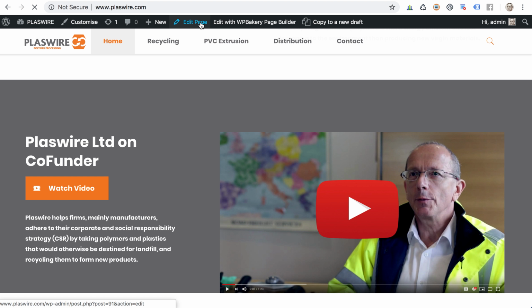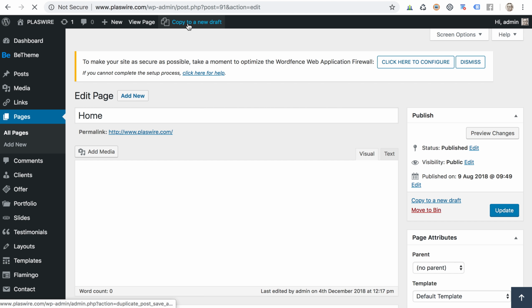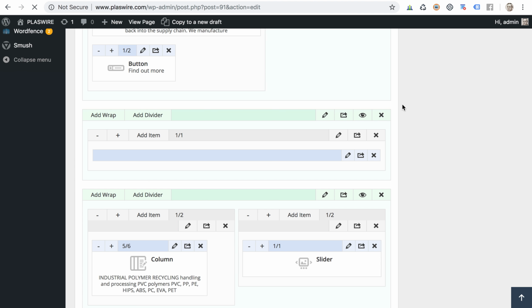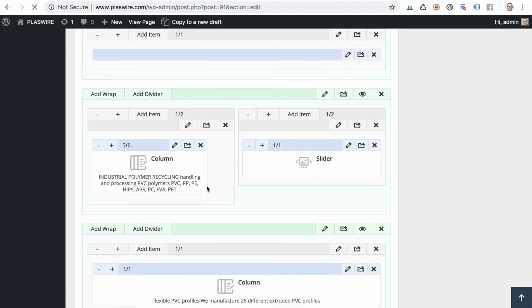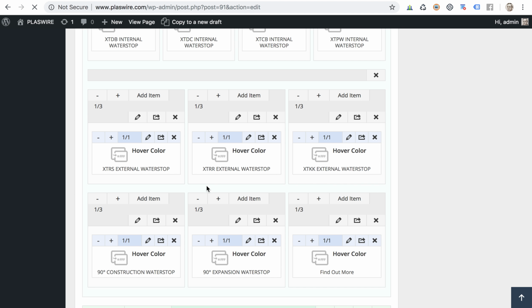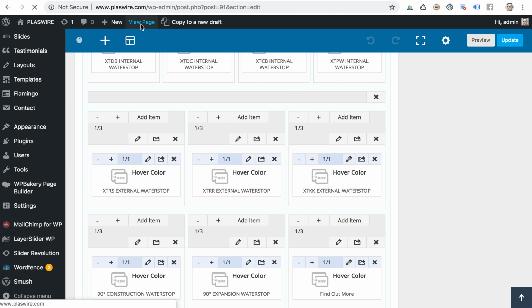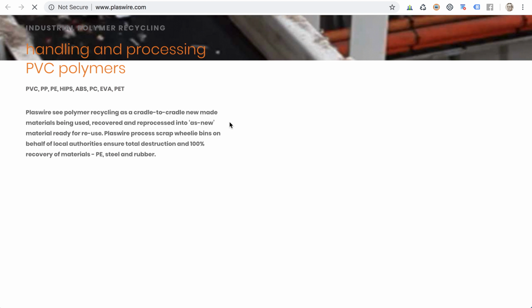Up here at the top there's a little edit button. It's always good to go to where you want to change and then press the edit button. So scrolling down you can see the page is built of these various elements that are connected together. Sometimes it's good to load the actual website in a new tab, just so that there's a visual reference for the page so you can see where you're looking to change.